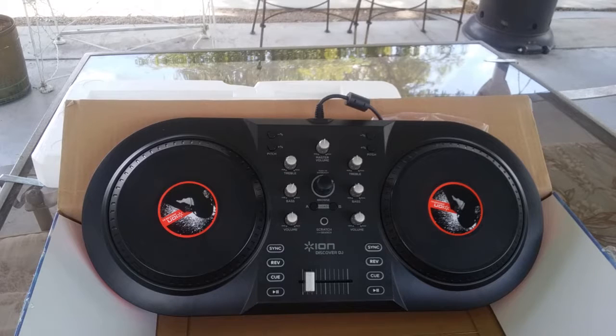Like I said, you guys might be able to find them in your stores. I thought this was a Sam Goody or Musicland brand. It's called Ion, but I do remember seeing it at Sam Goody or Musicland, so it definitely came from those parts. You might even be able to find them at Walmart or Kmart or Target, because it's more of an intro brand, but even for being an intro brand, it's still legit. You can get some basic intro mixing down with this, and once you're done with it, you can progress if you want.